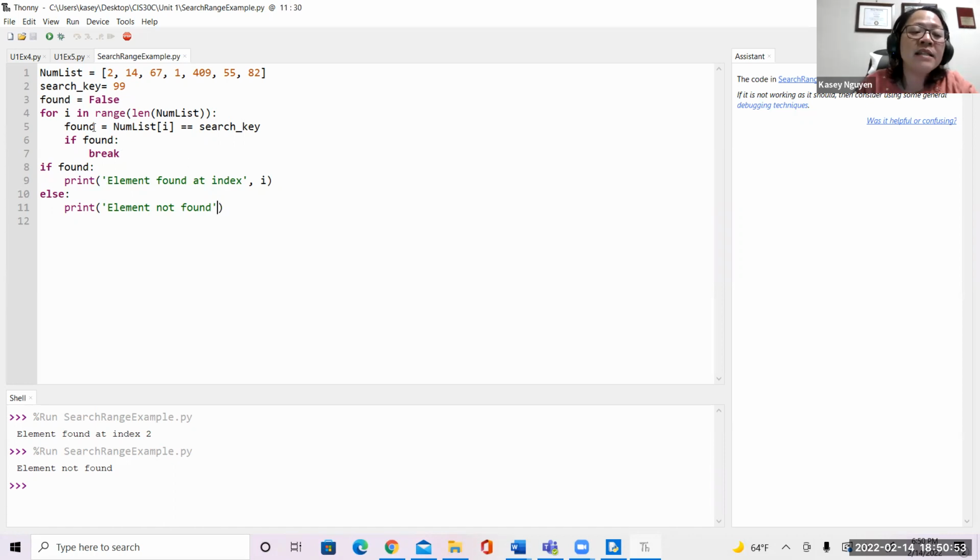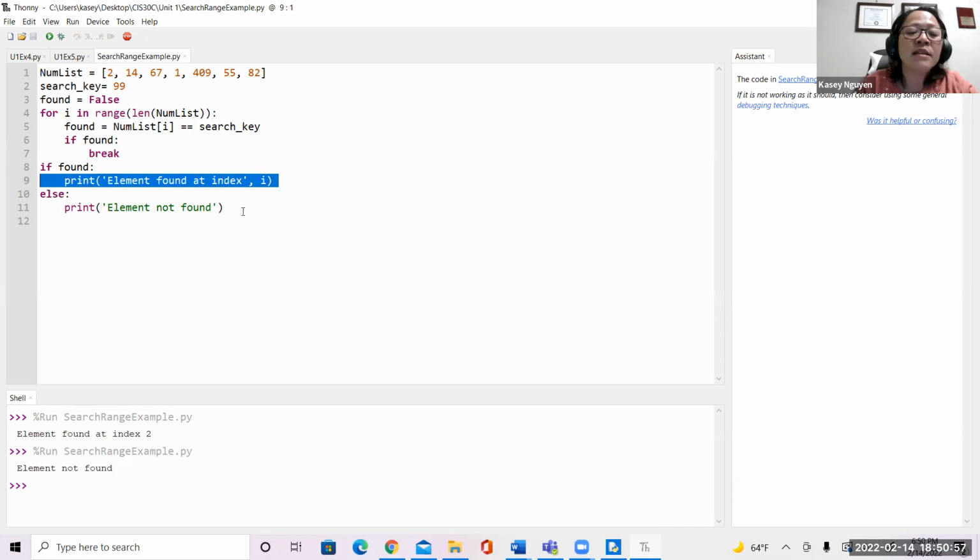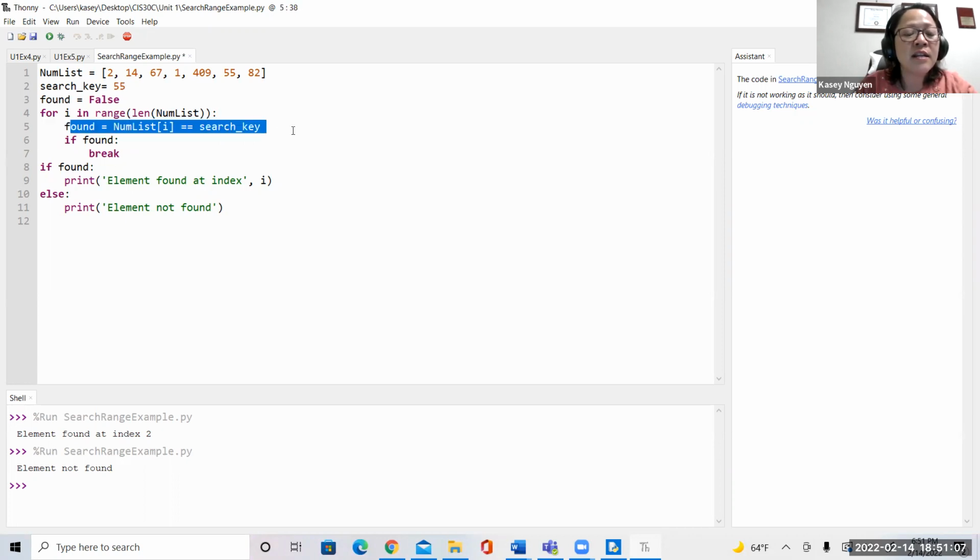So it did not meet this condition. It's going to skip this part and go to the else because 99 is not part of that list. But if I put in 55, it's going to meet this condition. It's going to go here, hit the break, go to the next section of the code, and print. And it's going to forget the rest.